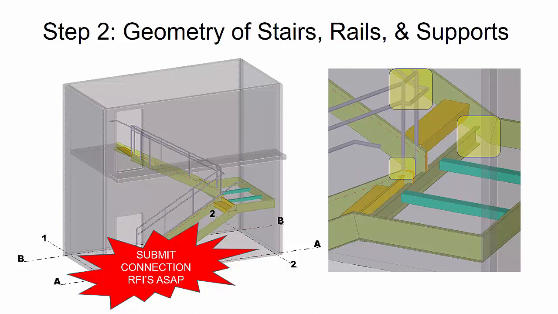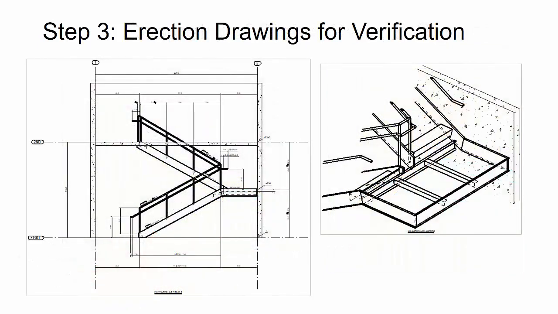But these are all things that you can quickly do if you're just laying out the main stick geometry and getting this nailed down first. Then you want to fully check this and review this, and even potentially go ahead and make erection drawings of this stuff first and submit that out for field dimensioning and field verification, or even submit the erection drawings only for approval before you do any full-on detailing or make any shop drawings. This is really crucial here.